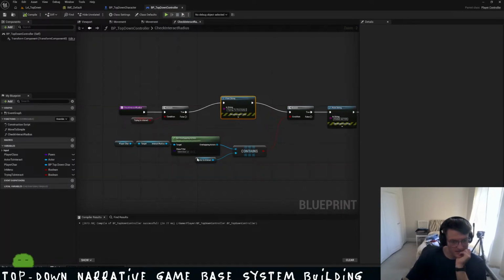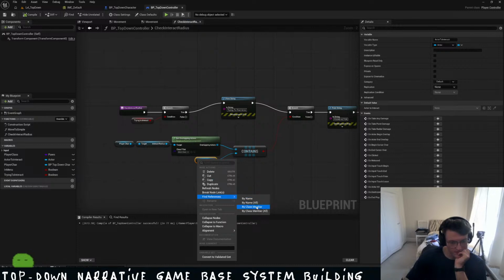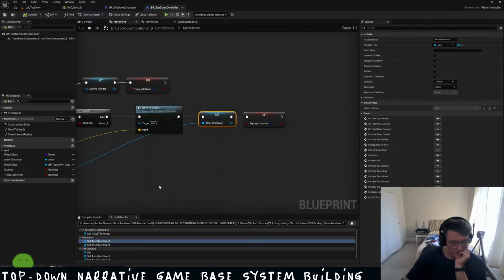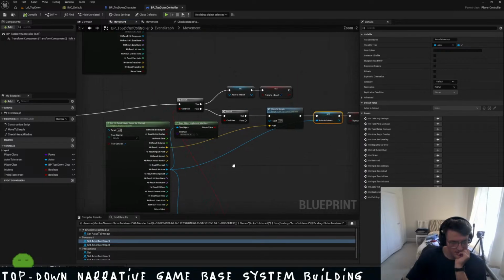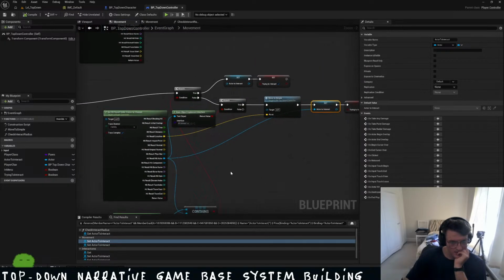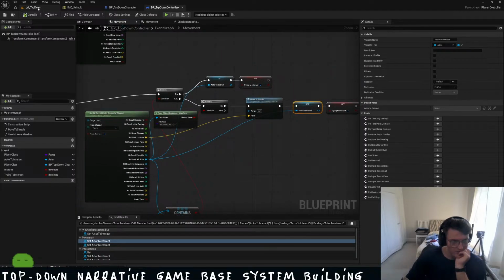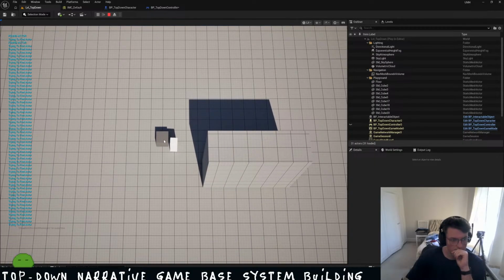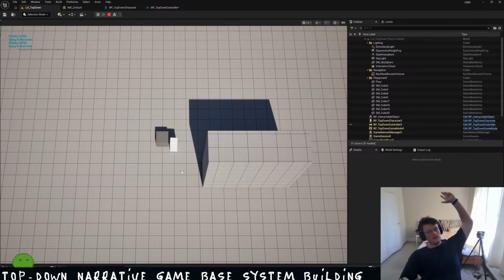Are we setting actor to interact false anywhere? Find references by class member. Movement. Set it to this. Ah! Duh. That's why it's not working. Perfect. That's exactly what I want to do.